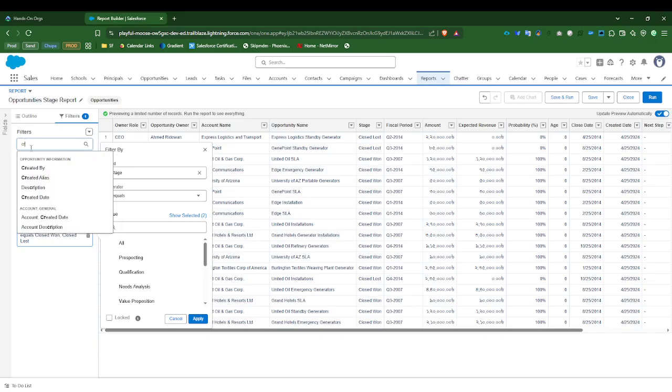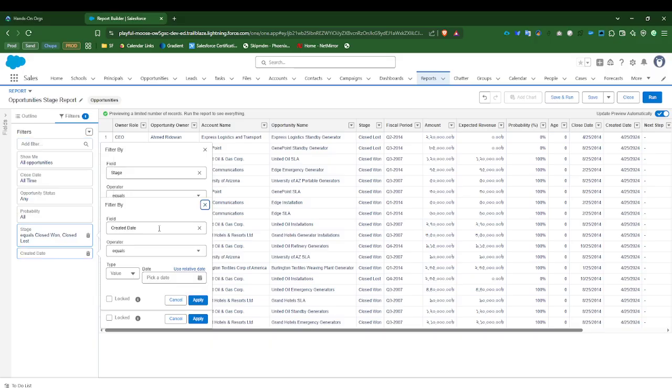Created date. You can use the relative date as well. For example, instead of a specific date, I click on "use relative date," and here I will use, say, yesterday, last week.